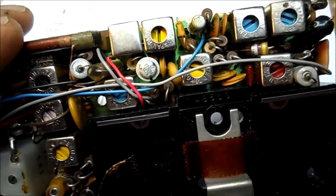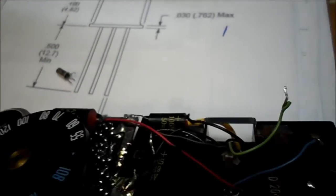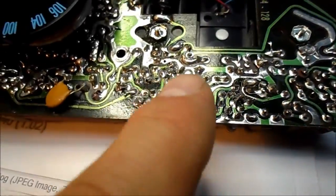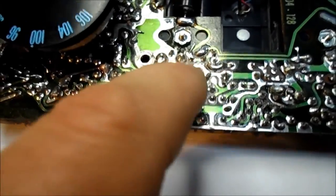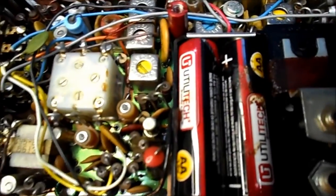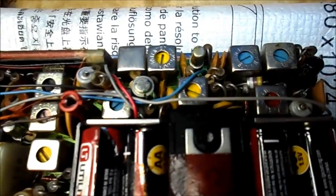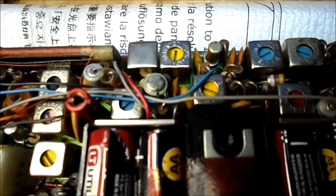I did label the bottom of the board incorrectly — I have my green, blue, red, and it does follow along with the old transistor in my diagram. But the bottom of the board I mislabeled: green and blue I had reversed. That's the case I'm not using. Let's try it out and see if it works. I turn it on and I only have audio, no stations. So I'll recheck my work on the collector, emitter, and base.